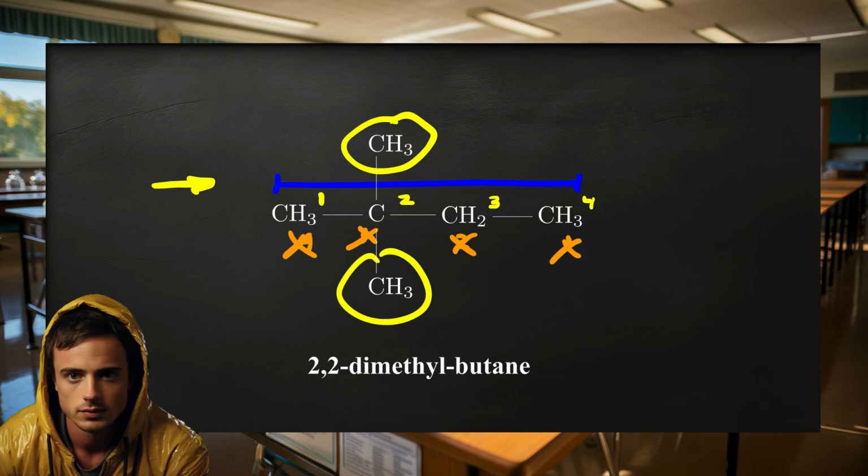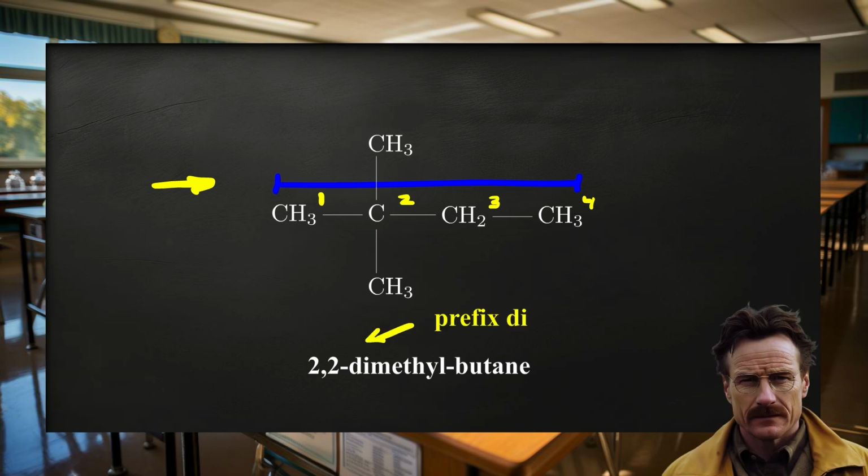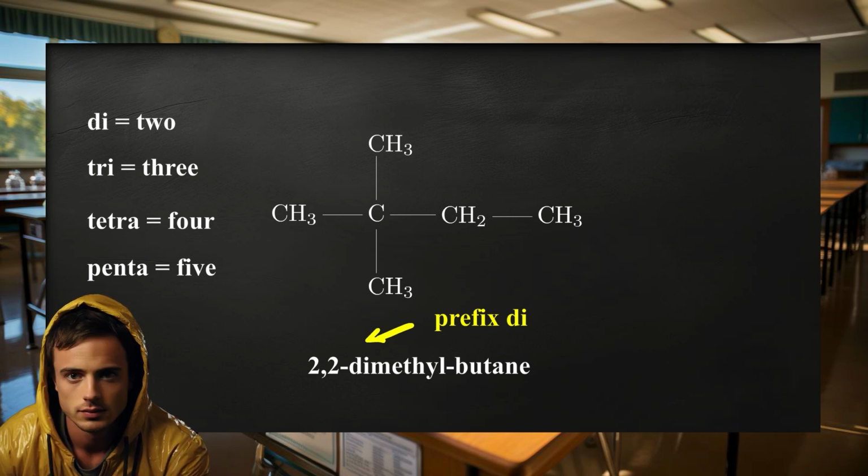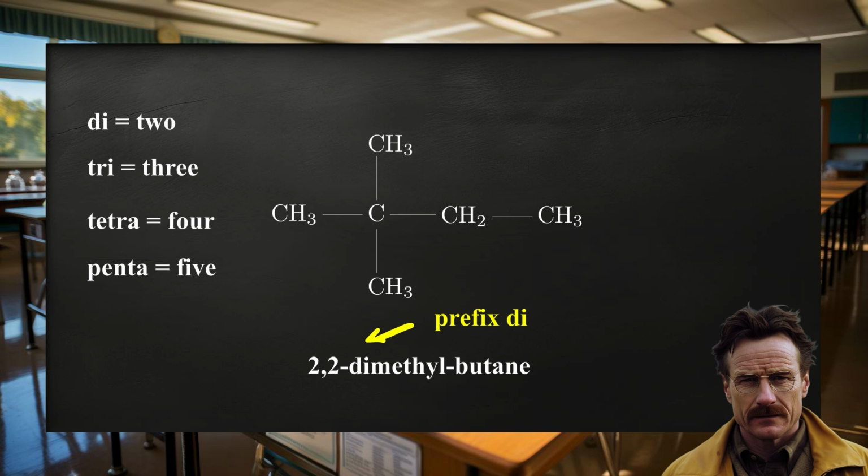This is very confusing, Mr. White. We use the same prefixes that we learned when we were naming covalent compounds. The prefixes are di for 2, tri for 3, tetra for 4, and penta for 5. You usually won't encounter more than these prefixes in my class, but there are names for higher numbers. Is mono used for 1, Mr. White? Well, technically, yes. Mono is used for 1. Generally, however, we don't use any prefix if that is the case.